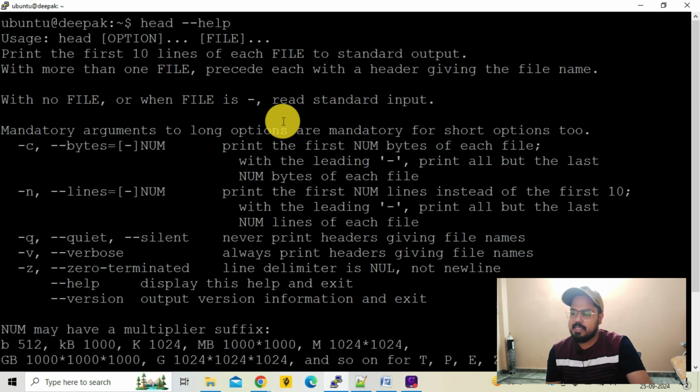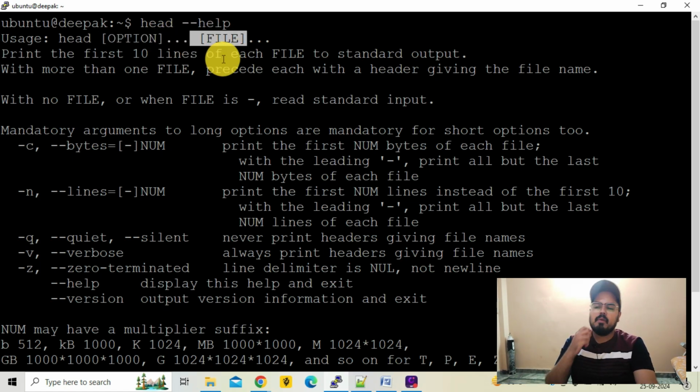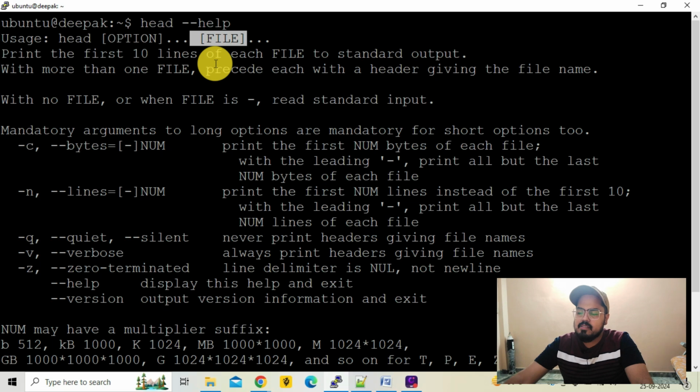Let's see the syntax. Syntax is very simple. Head, the name of the utility, the option that you want to utilize, and the name of the file. This command only works with your files, not with your directories. The main purpose of this utility is if you want to print a few lines from the file, you can use head.